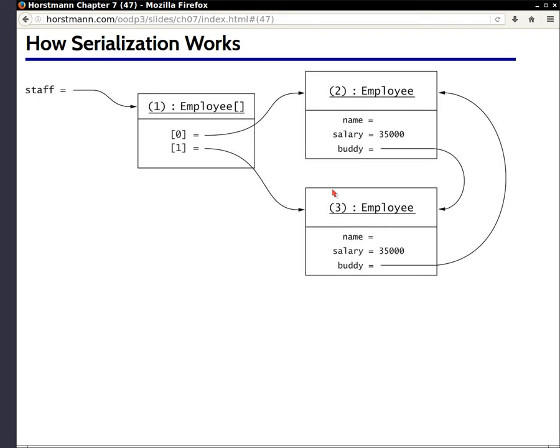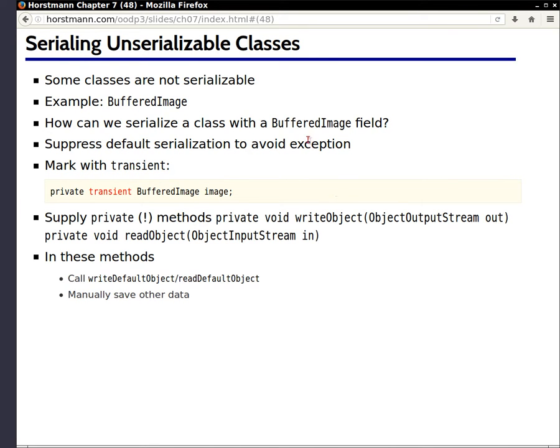There are a couple of technical wrinkles. You'll find lots and lots of classes are serializable. It's a fairly commonly implemented interface because there is this general desire that if you want to distribute work, then you should be able to send an object across the network to somewhere else. And so you'll find that essentially all the classes that you work with are serializable, unless there's a good reason why they can't be. Like PrintStream is not serializable. It just does not make sense to send a print stream across the network.